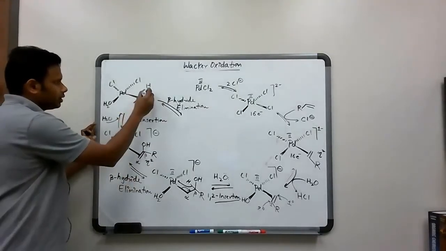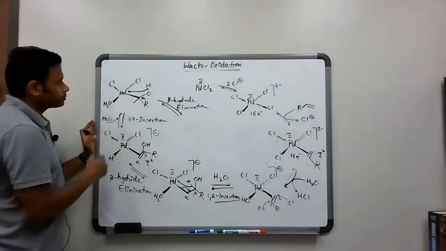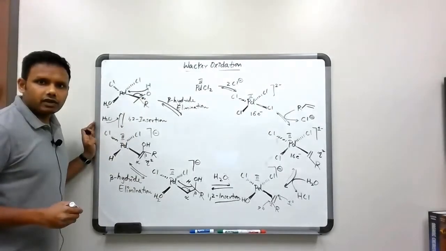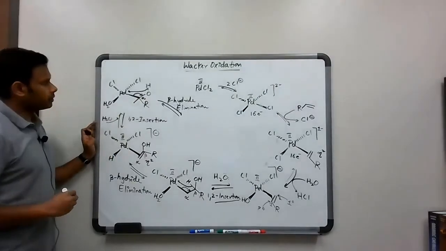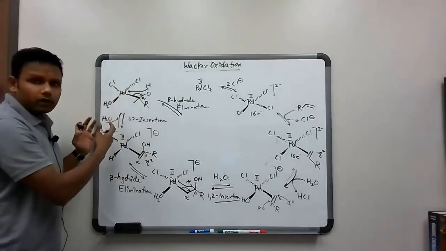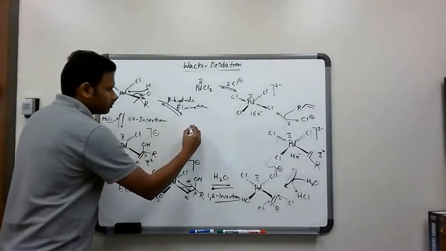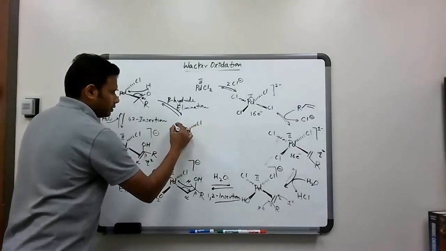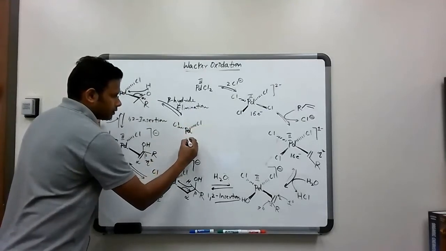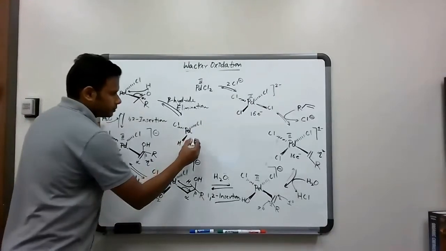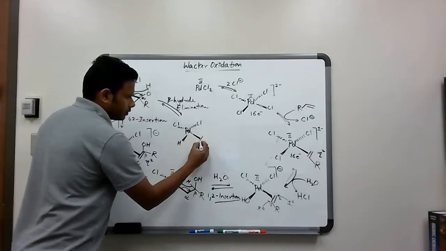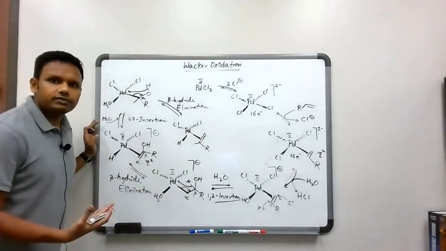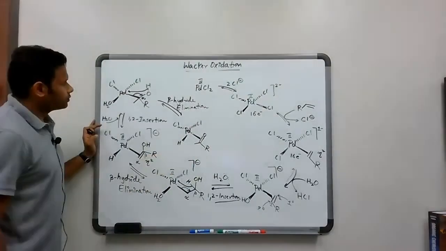So this hydrogen is going to come, bring its electrons, get on the palladium. The bond between the palladium and the alpha carbon goes into the space between the alpha carbon and the oxygen. So that would give us a double bond over there. And while this is going on, our water should also come off, because this step cannot happen unless water comes off. So what we're going to get in the end is palladium with two chlorines connected to it, a hydride on it, and now a ketone that's bound to the palladium in an eta-2 fashion. Okay, so a ketone is bound to the palladium in an eta-2 fashion.